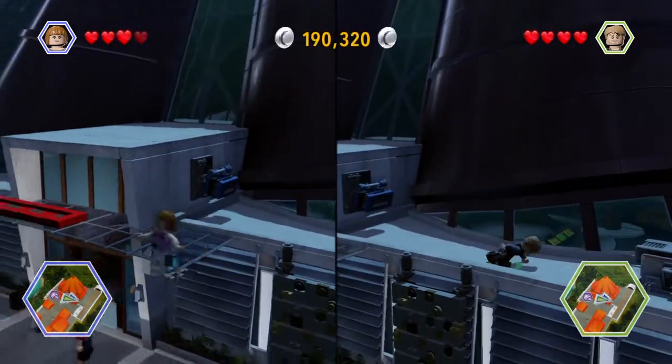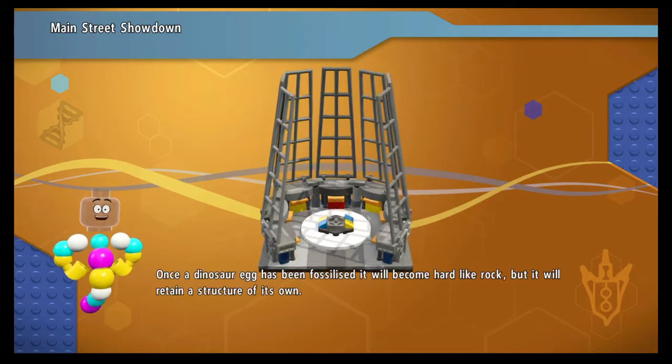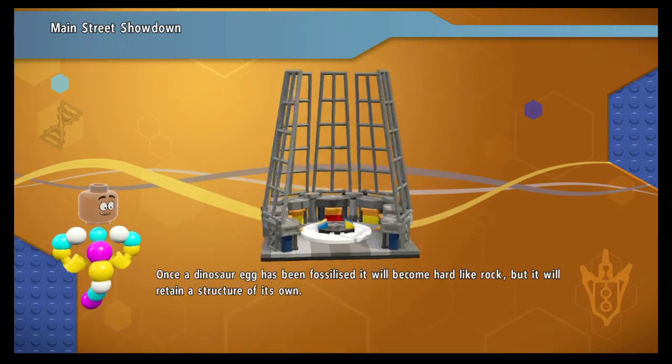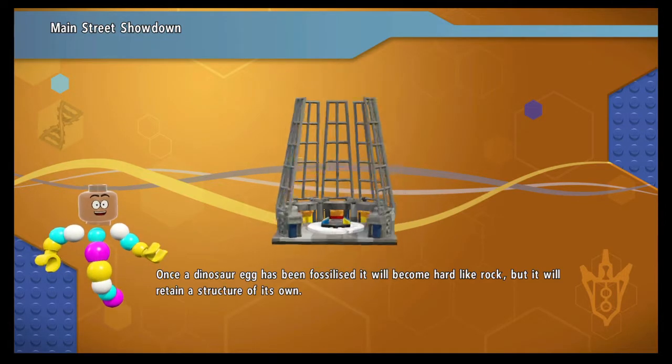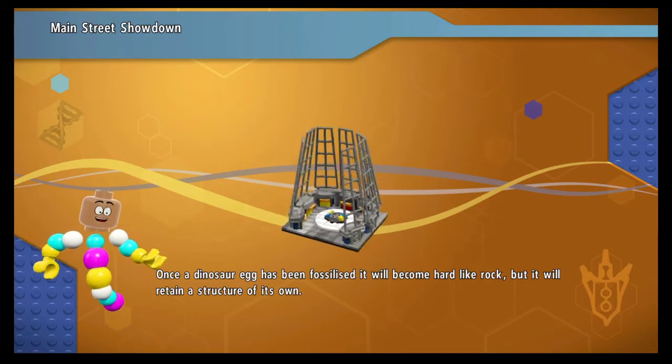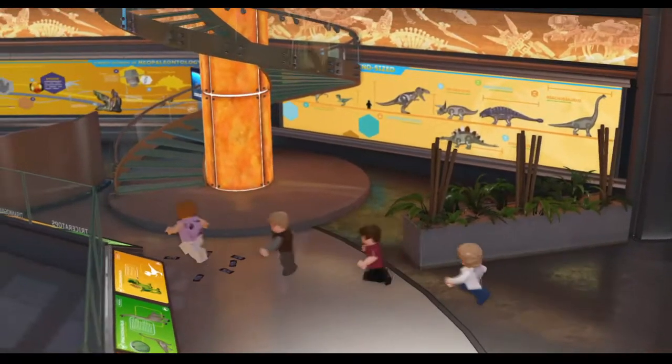By the way, when we're doing it, try and get as many studs as possible because I like to get the true survivor rank. You'll find a great dino fact down there. That's some kind of lab. Main Street Showdown. Once a dinosaur egg has been fossilized, it will be hard like rock, but it will never break. Okay. All right, cutscene. Oh no.